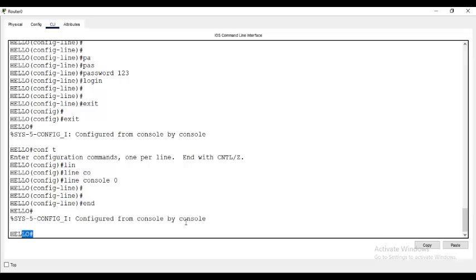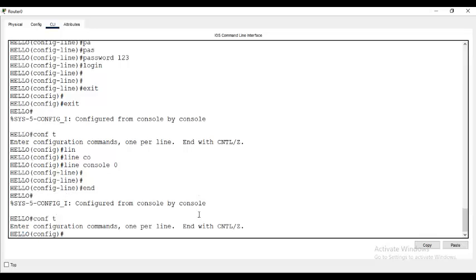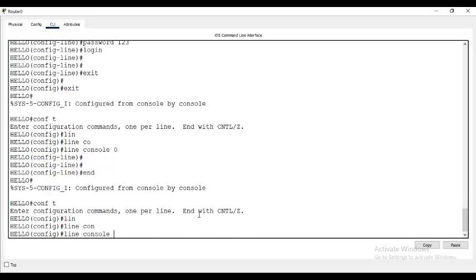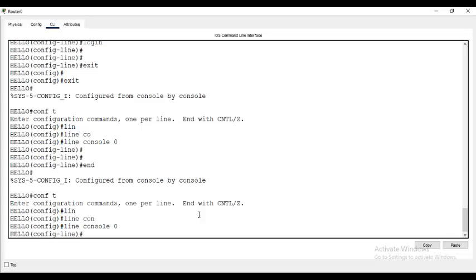See, when you're in some mode, you can press Control and Z to go straight to the privilege mode. This is the symbol of control. You don't need to search for this symbol. Just press the Control button and Z. That will take you there.